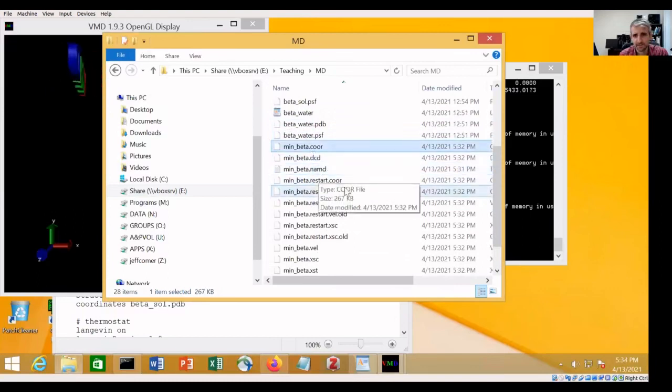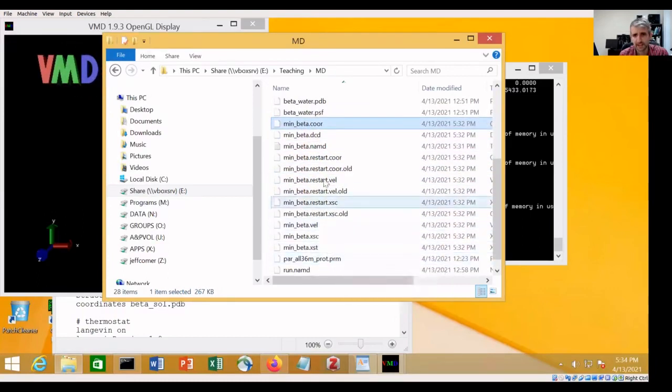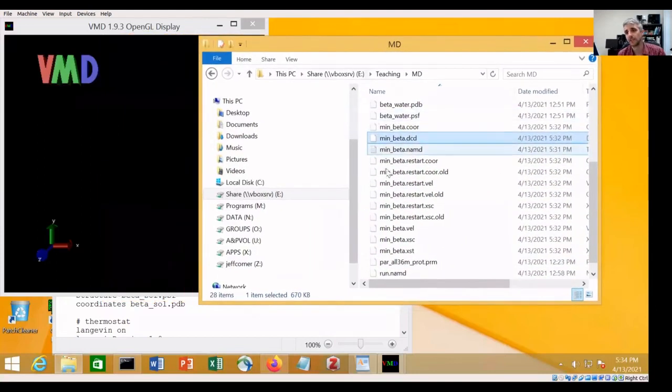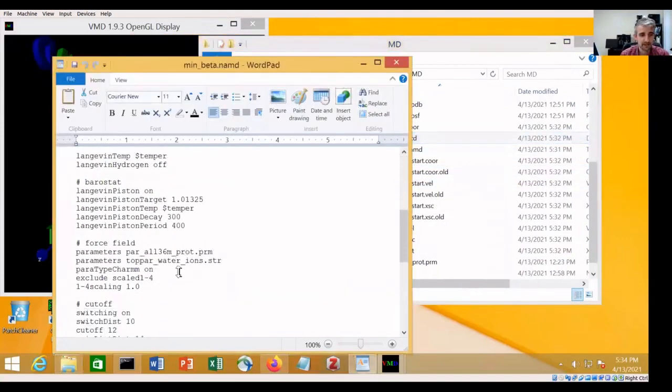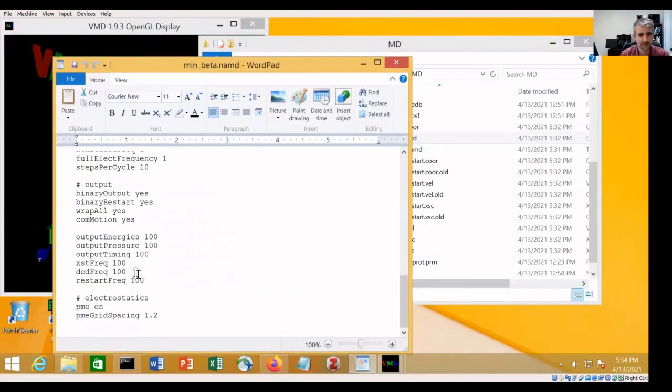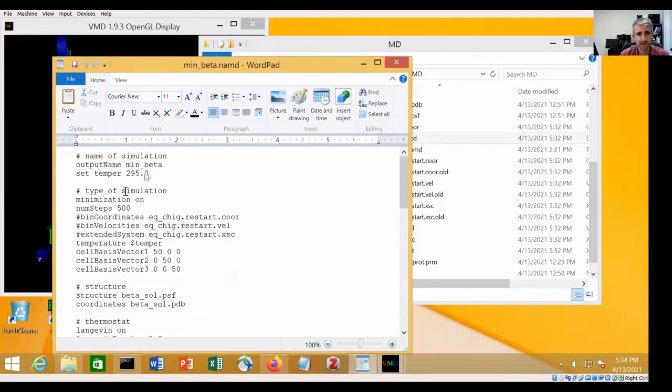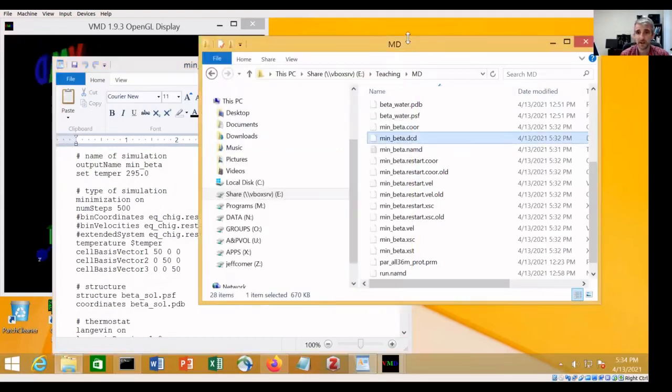We have these min beta files. And the one that's probably the most interesting is the .dcd file, which gives us coordinates for each frame of the simulation based on this DCD frequency, which was every 100 steps. So during the 500 step simulation, every 100 steps, it's going to write a frame.